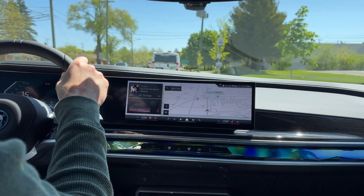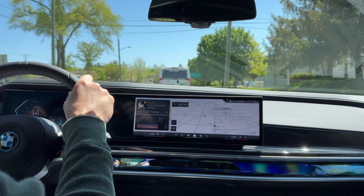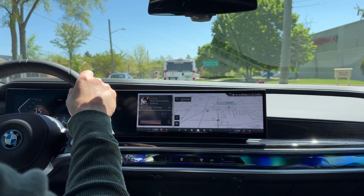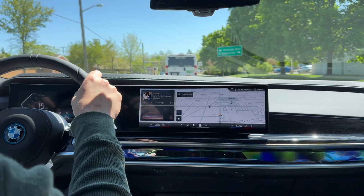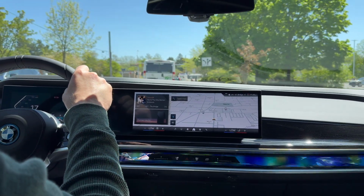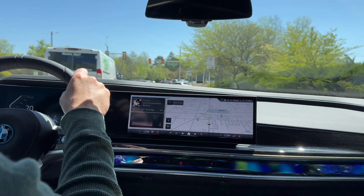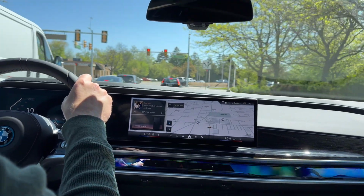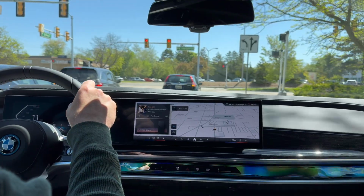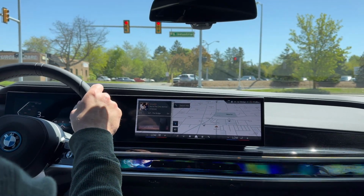It also helps that the seats are incredibly relaxing, and they will come with heating and ventilation, and because they have 20 ways of power adjustments, you can get it pretty much just right. Wind noise barely enters the cabin, and passing vehicles around you, well, you barely even notice them. There is no tire noise, and I am just amazed at how quiet BMW can get their cabins. The incredibly luxurious cabin also adds to the amazing driving experience.